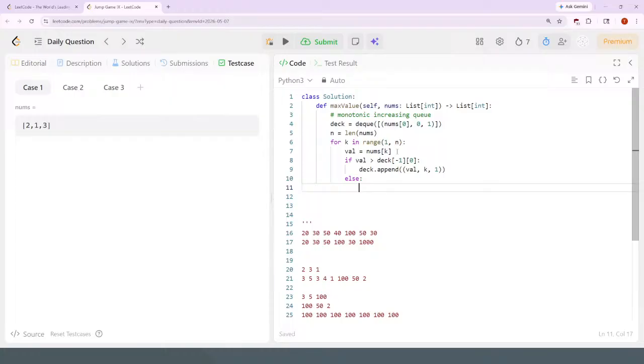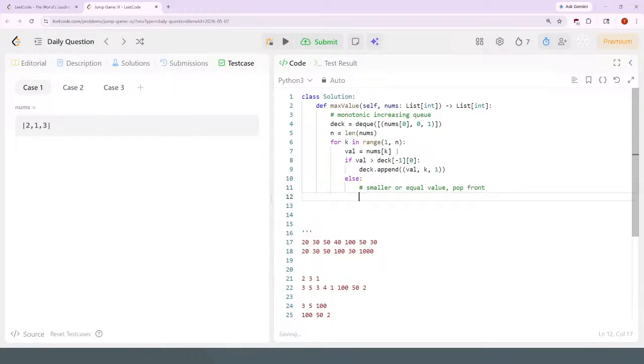Else if it's smaller or equal value, pop front. And so I need to remove anything that, so if it's like a smaller value like this 30, or let's say there's a 10 here, if this is a 10, then it needs to remove anything in the front that is smaller than it.